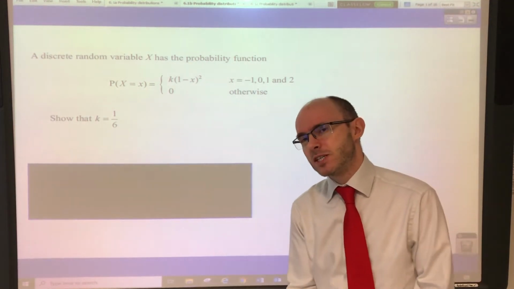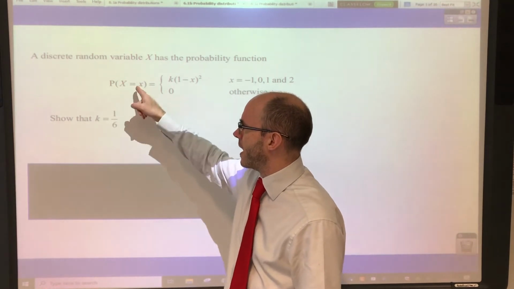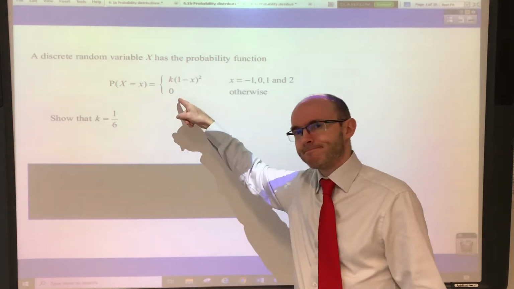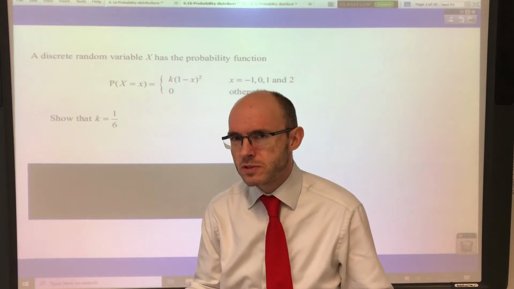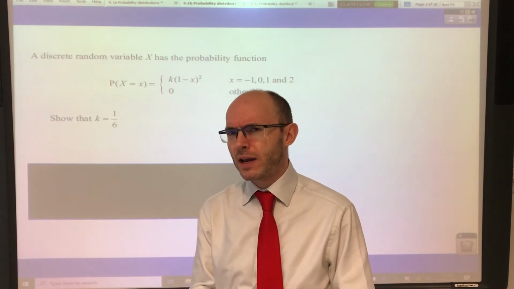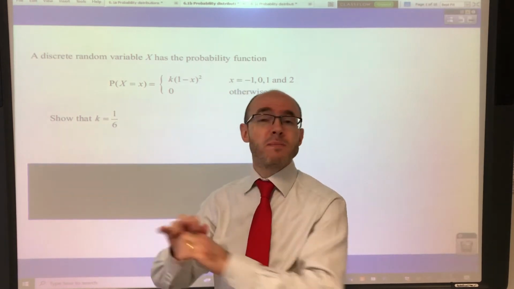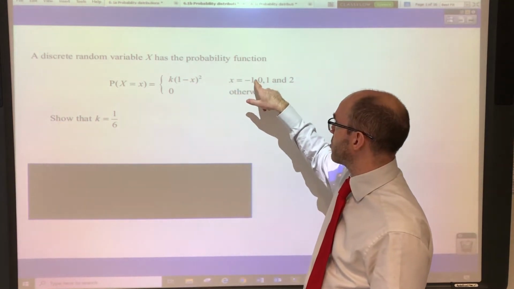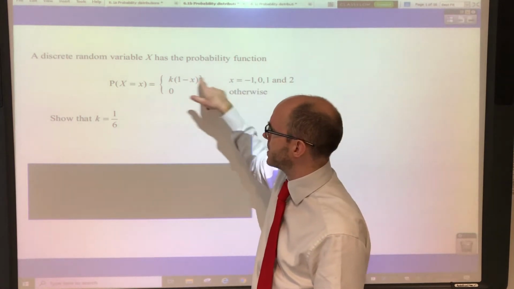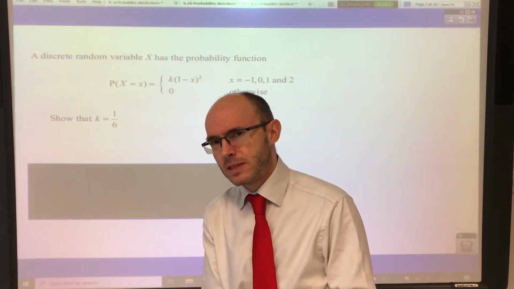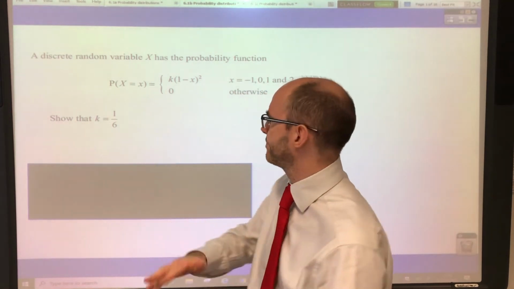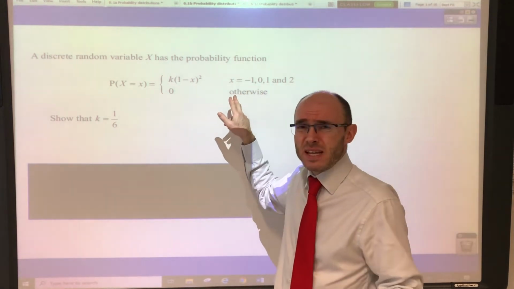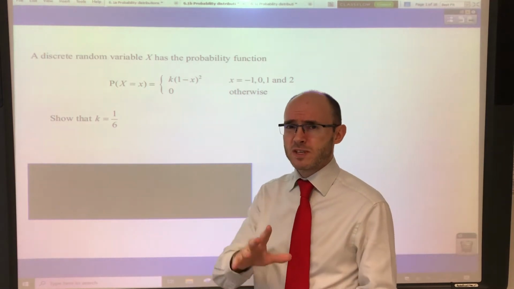Right? So what it's actually saying to you is that the probability of an individual outcome happening is either this or this. Because remember, it's not always going to be a uniform distribution. It's not always going to be the same probability for all the outcomes. So the probability could be this or this or this, depending on what the outcome is. Yeah. So when you've got the outcomes being negative 1, 0, 1, 2, the probability always obeys this rule. Now sometimes the probability is given for you, but sometimes the probability is dependent on what the actual number actually is. Okay. 0, otherwise, what that basically means is there's no other option, because the probability of 0 means it's impossible, it's not going to happen.